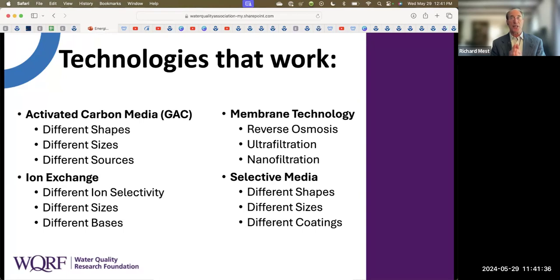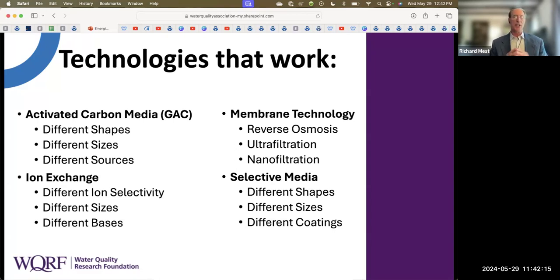Contaminants are all different tenacity, shape, and size. Some of them love the water supply and don't want to leave the solution. Some of them really don't care and will leave immediately. When it comes to the media, we have to know what shape of media. Is it large? Is it sharp-edged? Is it pulverized to powder? What's the size? And what source is it? There are multiple sources of GAC or carbon, from coal to wood to coconut shells and to others. So when your manufacturer says these are the limits to the system, you have to listen because it takes time for these contaminants to be reduced.